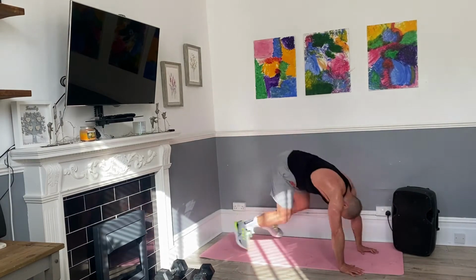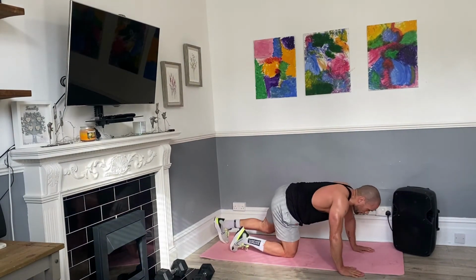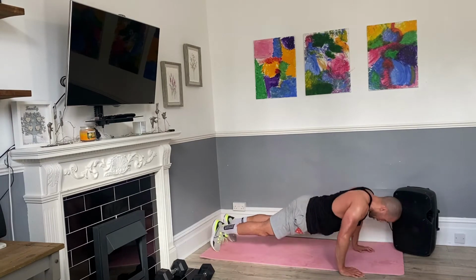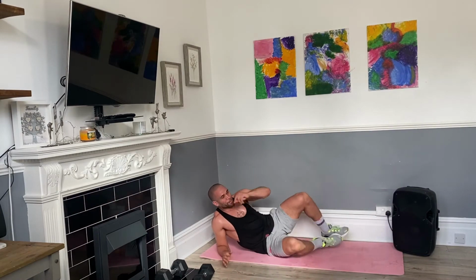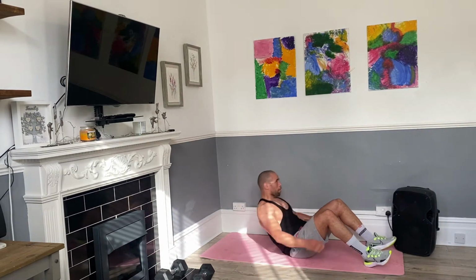1, 2, 3, 4, 5. 10 press ups. 1, 2, 3, 4, 5, 6, 7, 8, 9, 10. Oh, see how the performance is bad on the press ups? I know, but I'll be damned if I let the press up beat me. I'm gonna keep going. All right? 3, 2, 1. Let's go.